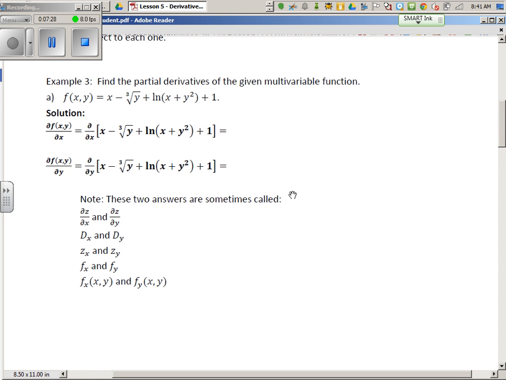But remember, if we're going to find df dx for this goofy function here, we're going to be treating our y's literally as constants. If you're taking the derivative of a y and you're doing a d/dx or anything, it's 0. So literally all the y's you see here are constants. You have to really weed them out mentally, like you totally ignore the y's in this first exercise. And then when we do the second part, we'll ignore all the x's. So we're going to find df dx, circle that. x is sort of our variable. Anything else is not. Okay.